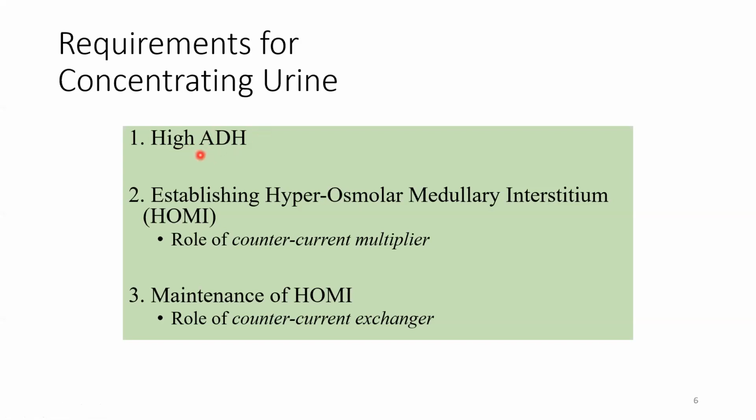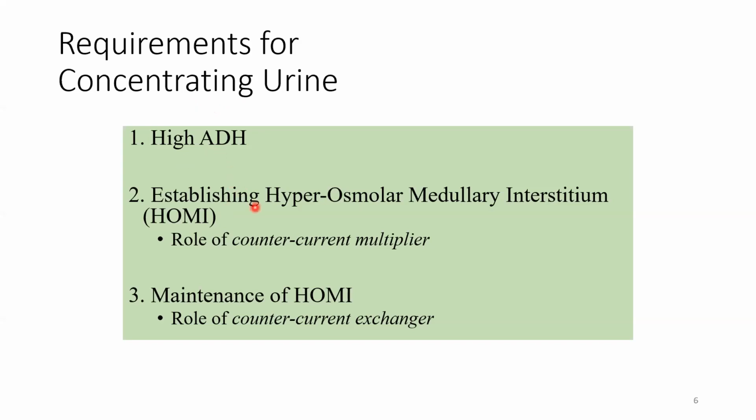So I'm not going to go into details. I'll just summarize here that high ADH is required for concentration of urine, because this is how you will allow aquaporins to get inserted in the collecting duct. These are water channels. I talked about the reversibility of this mechanism in the last lecture. This is not fixed like the PCT, where water reabsorption is fixed. This, however, is variable. It only comes into play when you need it, i.e. in dehydration.